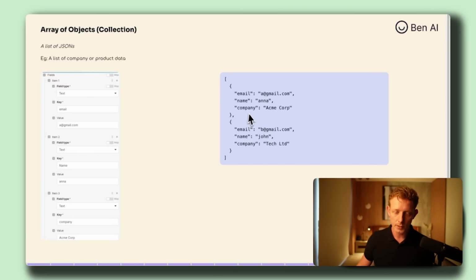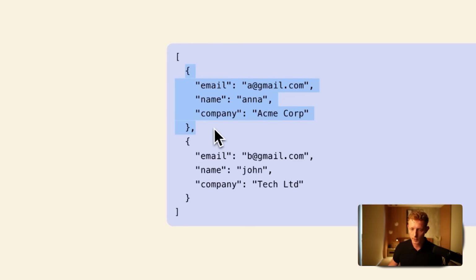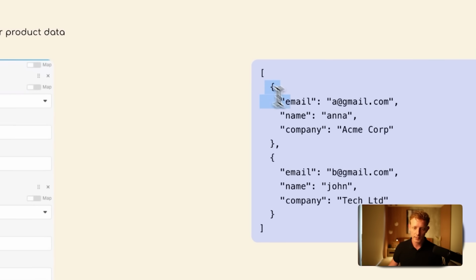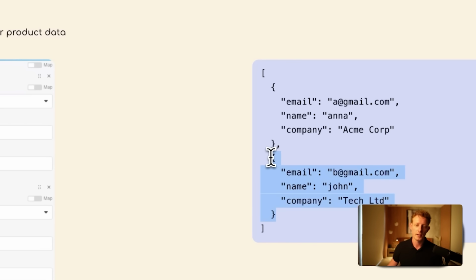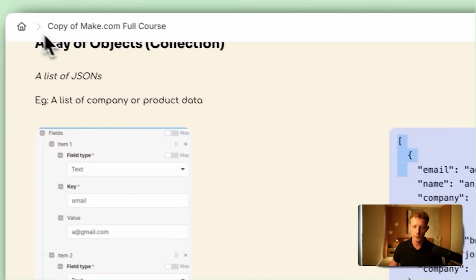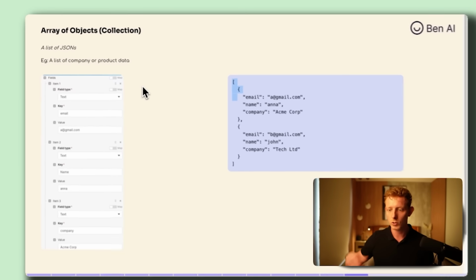Here we have that same JSON, but with the square brackets because it's an array, and we have two different people's data points, separated by a comma. So it's multiple JSONs inside of an array, an array of objects. In Make.com, they also call that a collection.